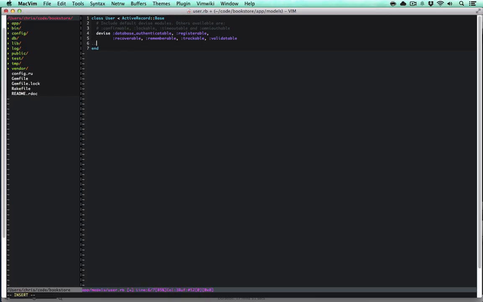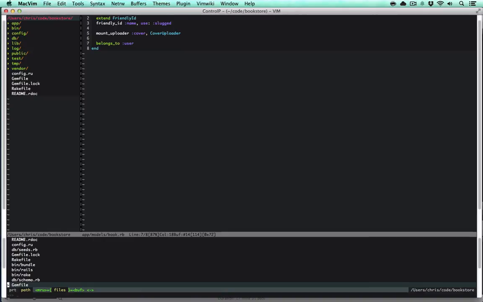Our next step is to add the association into the user and book models, and we can start in the user by saying has many books, and the book model belongs to a user. So this allows us to say that a user has many books. So user.books is a method that we have available now.